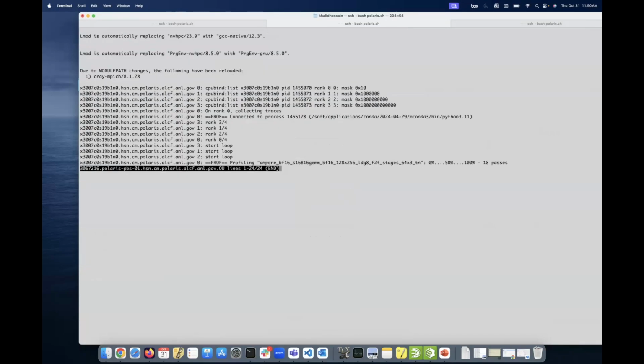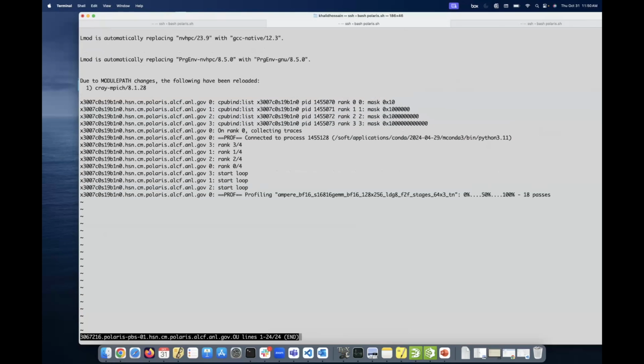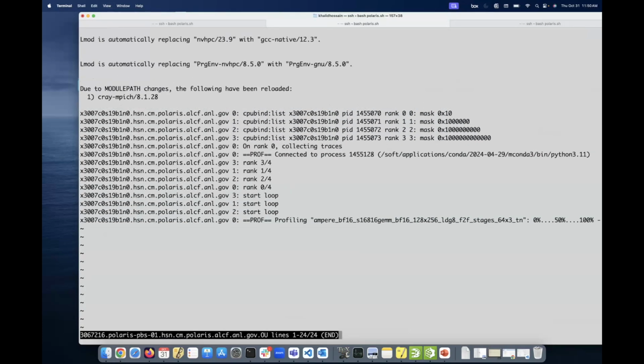Okay, it has started profiling this. Can you see? No, of course not. So it is telling me that it's profiling the Ampere BF16 gemm kernel in different stages. The way profiling works, it runs different passes of your application because it's collecting different metrics at a certain sampling frequency so that it can construct a nice, good-looking graph for us. This can be fairly time-consuming.